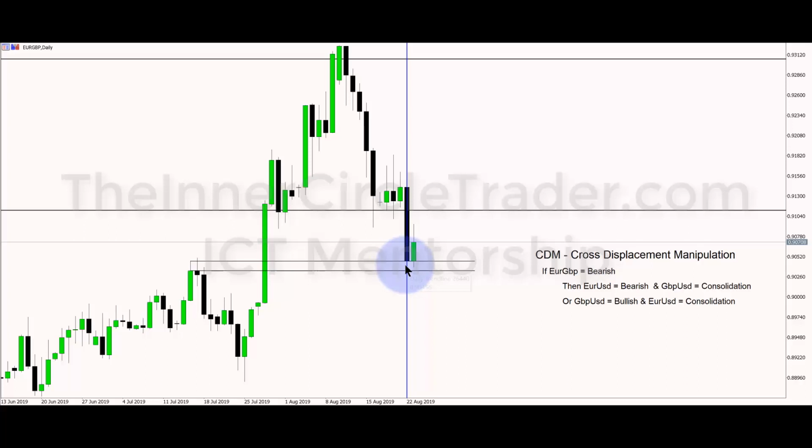And we'll look at the lower time frame in a minute what this blue line is because it's salient to this particular chart. But we were looking for price to reach down into this area here, and that would be the objective for euro pound. Now I want to talk a little bit about cross displacement manipulation. When we refer to this pair, it's going to be very germane to how you trade the euro dollar or the British pound versus the dollar, okay, or fiber and cable.